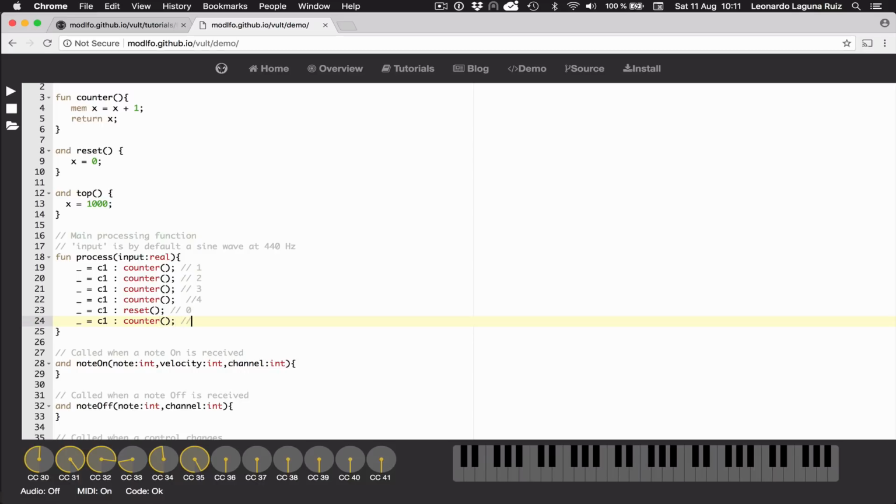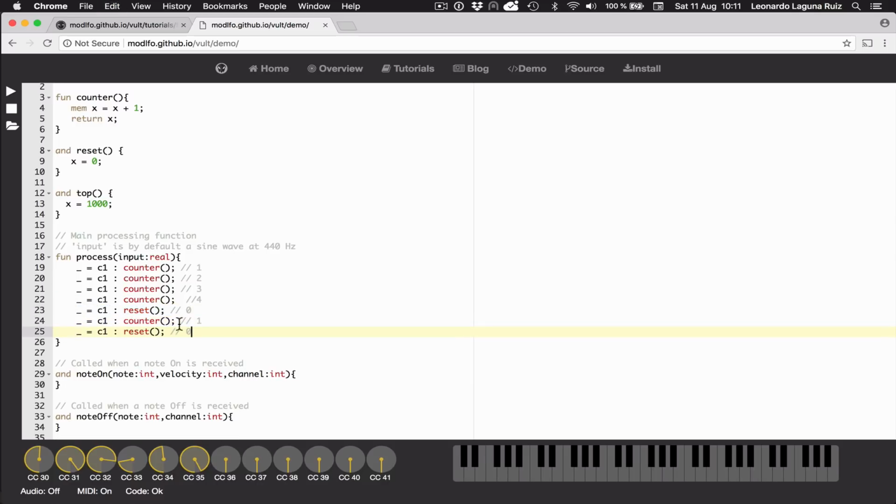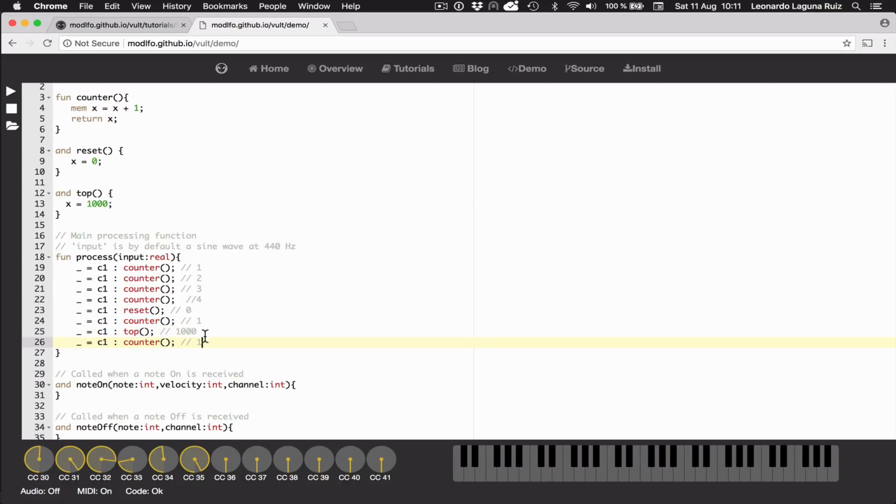This is going to give me 1. What if I do top instead? The internal state now is 1000. And if I do counter again, the internal state is going to be 1001.